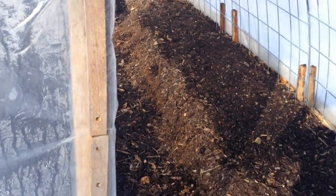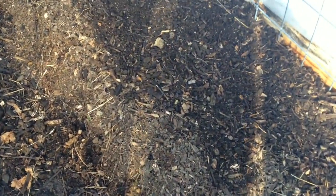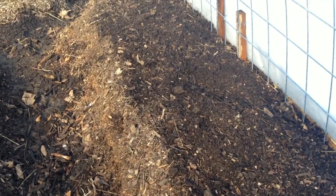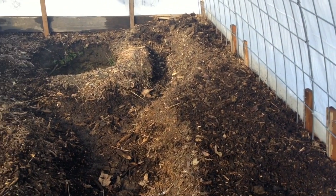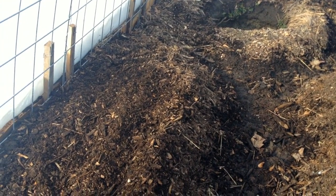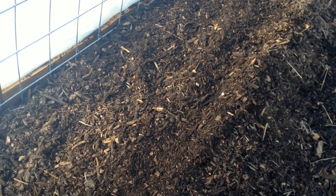You know, I'm working in this greenhouse, this high tunnel this morning, getting soil ready for planting seeds into, and I'm remembering this is almost entirely wood chips. This is 2 years later. So the question about wood chips is not, can I use them? It's a question of how fast do I have to have the fertility from them. If I'm patient or I'm looking at the long game, wood chips are ridiculously worthwhile.